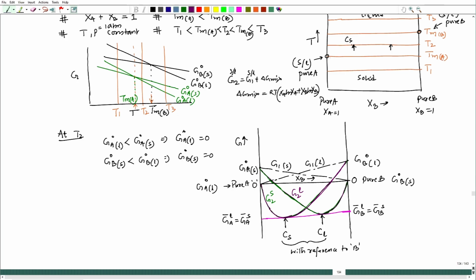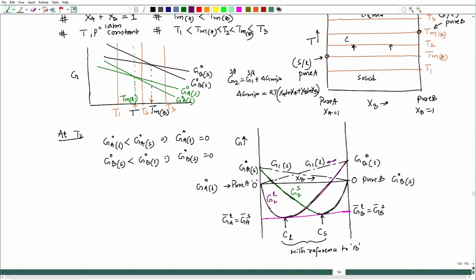So, this would be for solid, and this would be for liquid, and this is G2 liquid, and this is G2 solid. So, we are correcting the mistake because this is the G1 line. That G1 line should correspond to the liquid solution, that is G2 L, and G1 solid would correspond to the solid solution G2 S. So, that is a small correction. So, here it would be now, and the rest of the things would remain the same.